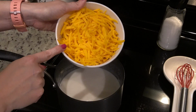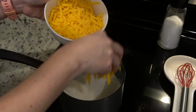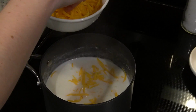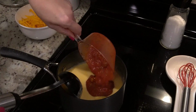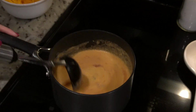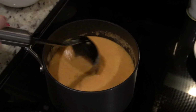I've got about 2 cups of cheddar cheese here. I'm gonna use about half of that in here. We're gonna melt it down in this mixture. It's really getting thick now. And so now we're gonna add in a cup of salsa. Okay, our queso is ready.